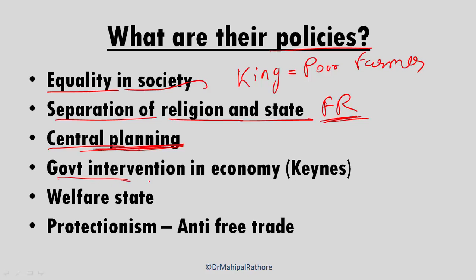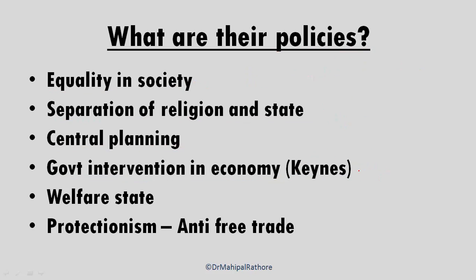Then there is government intervention in economy. This concept was given by John Maynard Keynes. He was a famous 20th century economist, and he gave this concept that there should not be completely free economy. It should not be free market. It means completely free. The government should not do anything.